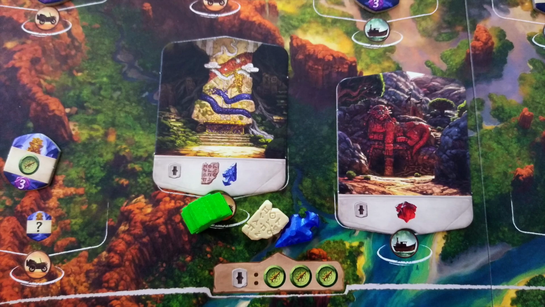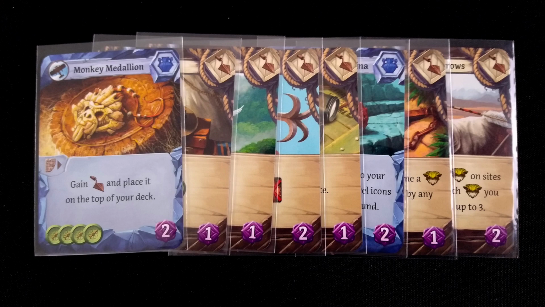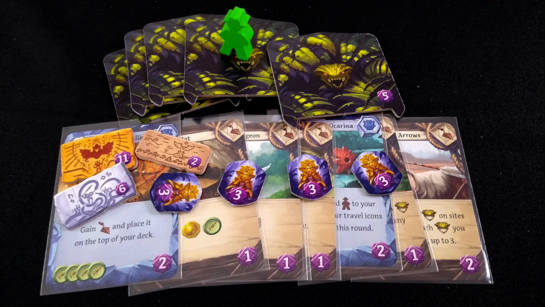A round ends once everyone runs out of stuff to do and passes, and the game ends after 5 rounds. Then you add up points from cards, idols, research, and guardians and see who is the greatest adventurer.